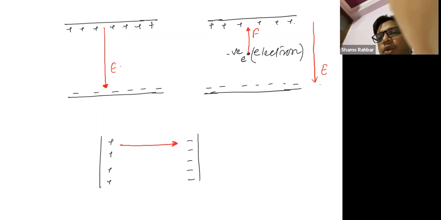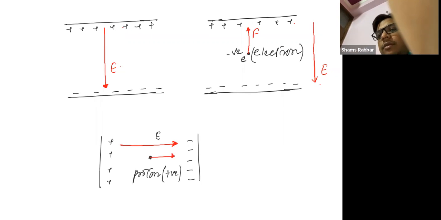If I place a proton, meaning a positive charge, in which direction will it experience a force? What will be the direction of the force? Of course it would be right. Is it clear to all? Only one student is responding. What about others? Okay, so we have already understood the direction of the electric field and the direction of force.